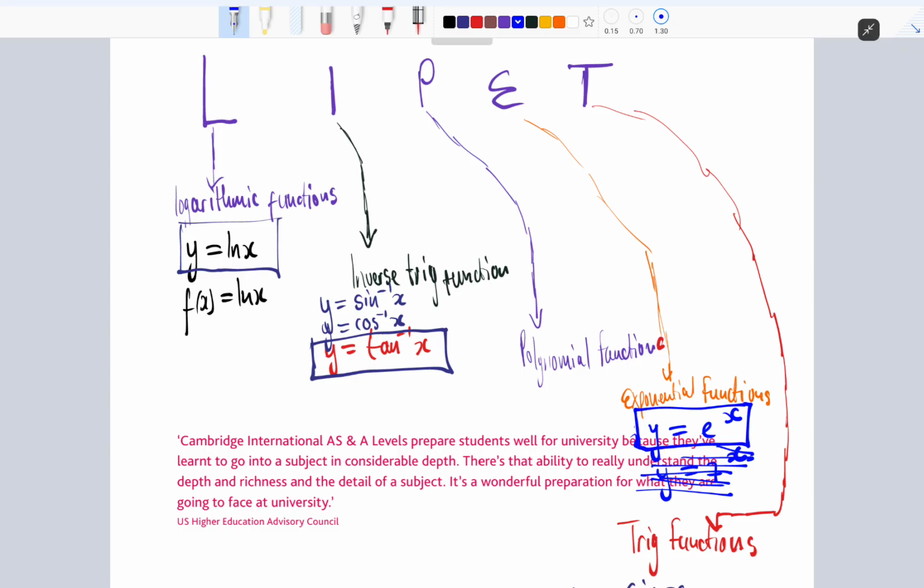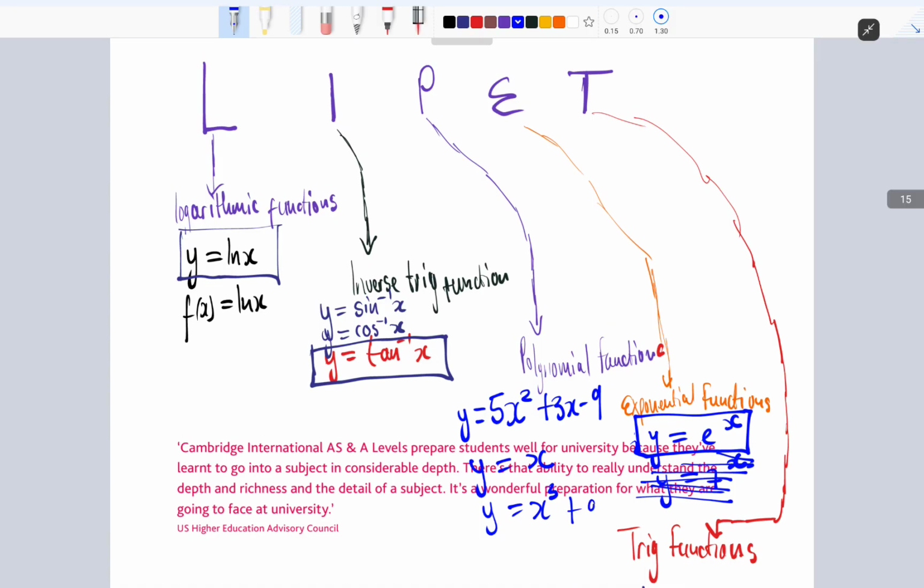Okay? And then what are polynomial functions? These are just the general ones where you have x's and powers. So 5x squared plus 3x minus 9, y equal to this, or you can even have y equal to x, or y equal to x cubed, whatever. These are the polynomials. Can you see them? Just writing something where you have x's and powers. This is a polynomial, including a digit. If we say x cubed plus 9, this 9 is part of the polynomial. It's a polynomial. We work with that. So these are your functions.